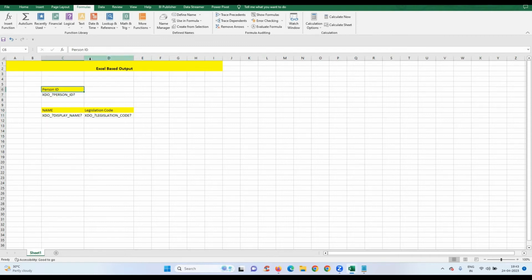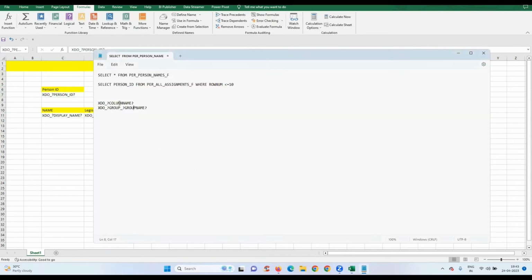So first what we did is we have created a data model. Then we are now creating a template. During the template creation, we learned about the tags. There are two types of tags that we mostly use: column level tag and group level tag, right? Column level tag is used for printing the column names. Group level tag is used to group your columns, right?